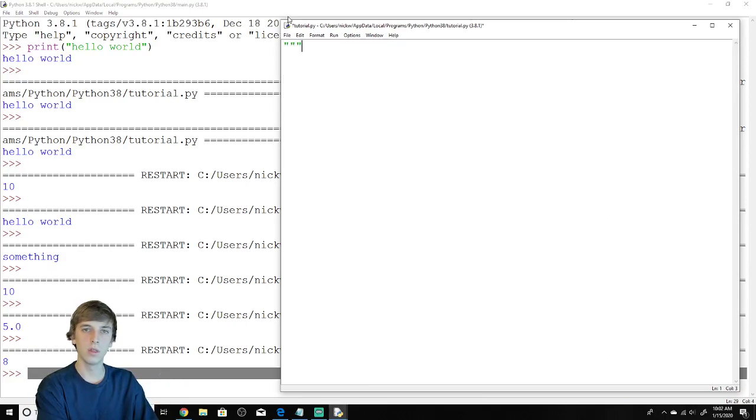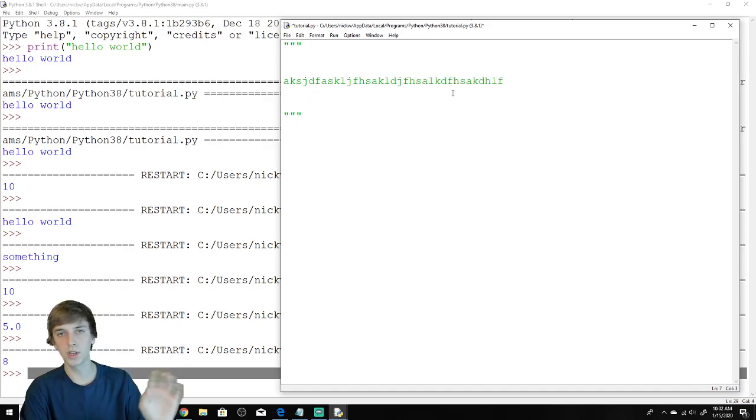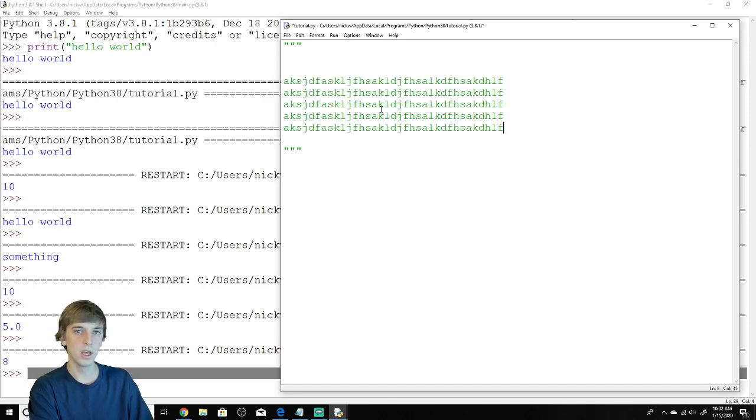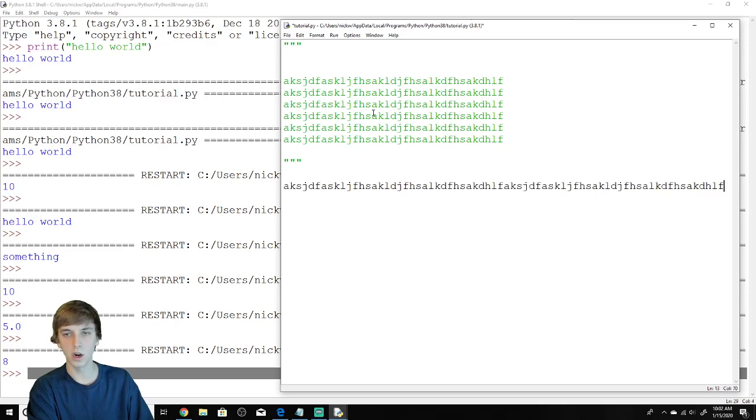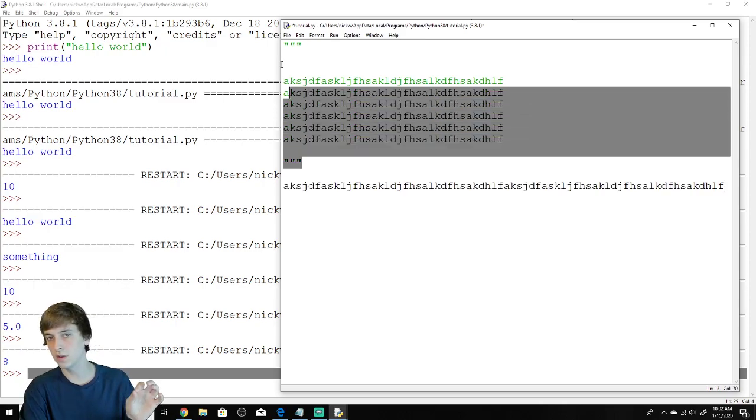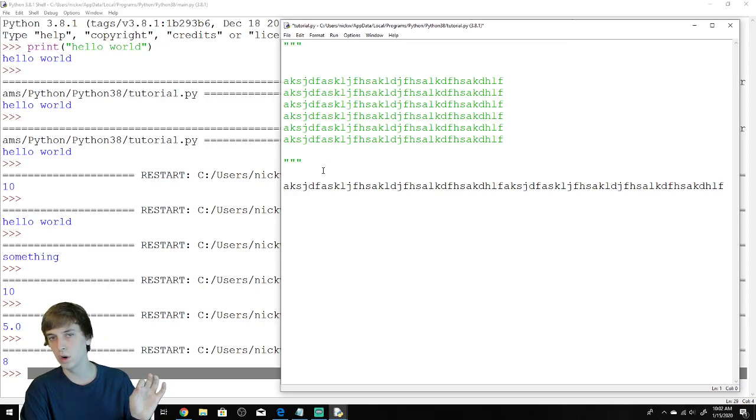What else? Now, there are comments in code. We can write a bunch of junk in here, and you make multi-line comments. So you can fill this up, and it won't break the code. If you write all of this outside of these quotes, it's going to break the code when you run it. There are going to be errors, because this is not valid code. But since it's in triple quotes, three quotes and then three quotes, you can write whatever you want. All you have to do is close that block with another set of three quotes.